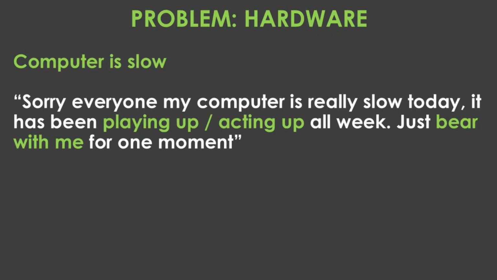In our last scenario, we're going to look at some hardware problems. So let's imagine that your computer is running really slow and it's taking a long time to open the files and present them on your screen. You can use, sorry everyone, my computer is really slow today. It's been playing up or acting up all week. Just bear with me for one moment. We use playing up and acting up to say that something mechanical or technical is not working properly.